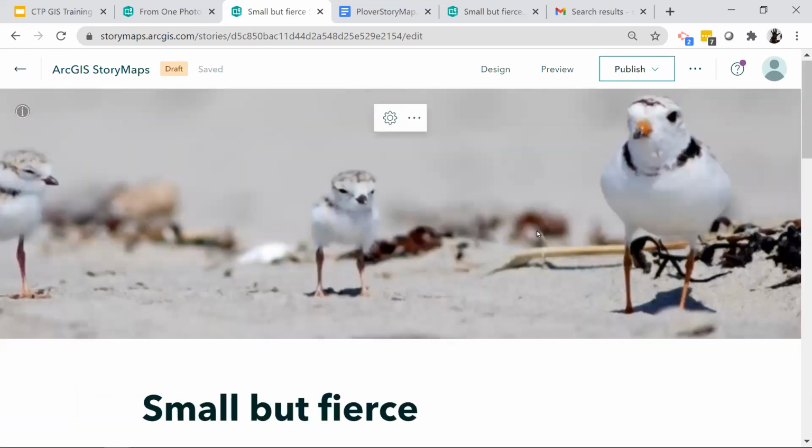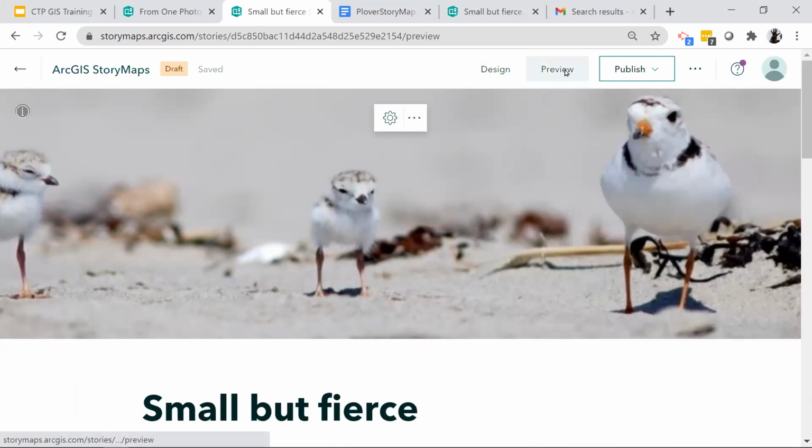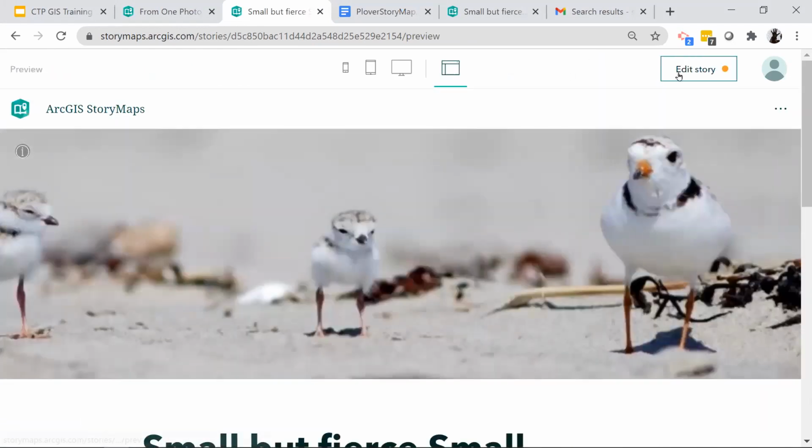So now we are in draft mode still. We can get back to designing it and start editing it again. Oops, wait a minute, not design. Edit story.